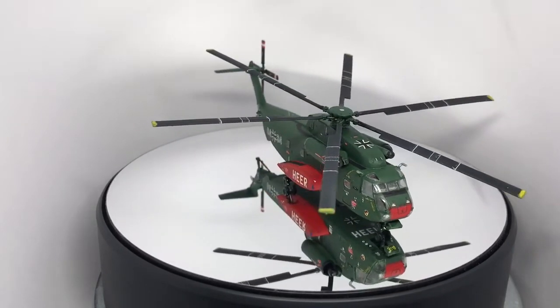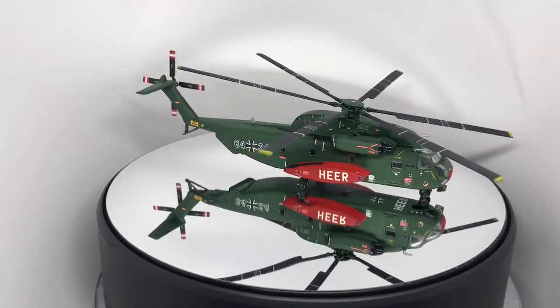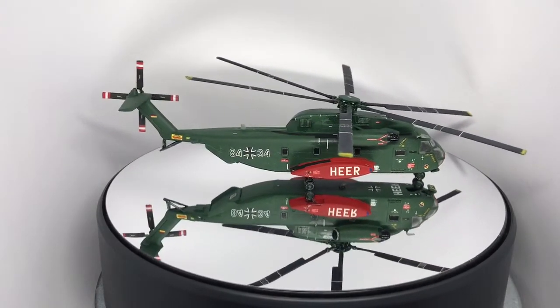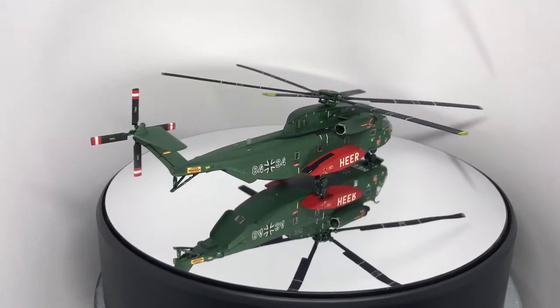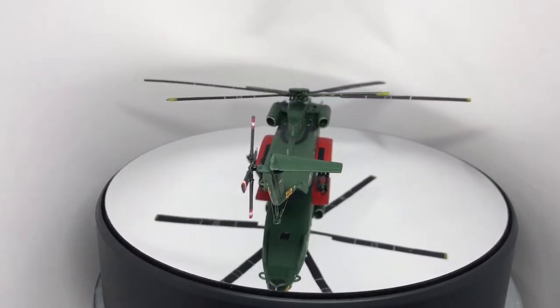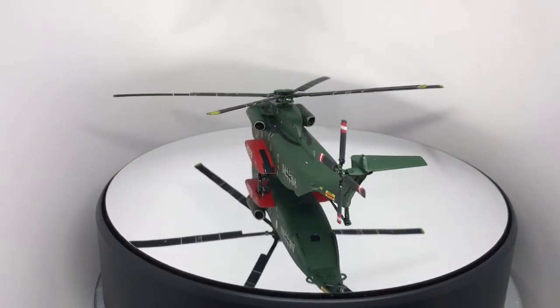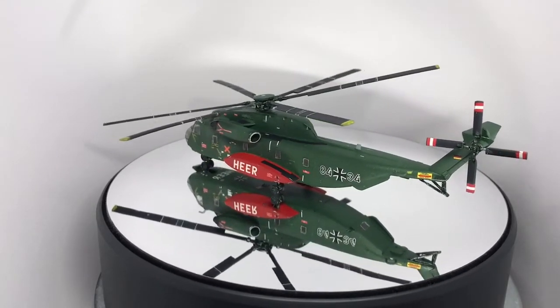Revell kit, but as I say, it's fine. I wouldn't really change anything different. Not overly happy with the way the windows are fitted, but they're okay. First time I've done little windows like that, so again, maybe a little bit more time spent on getting them just right and cleaning them up properly. But all in all, I'm happy with it.